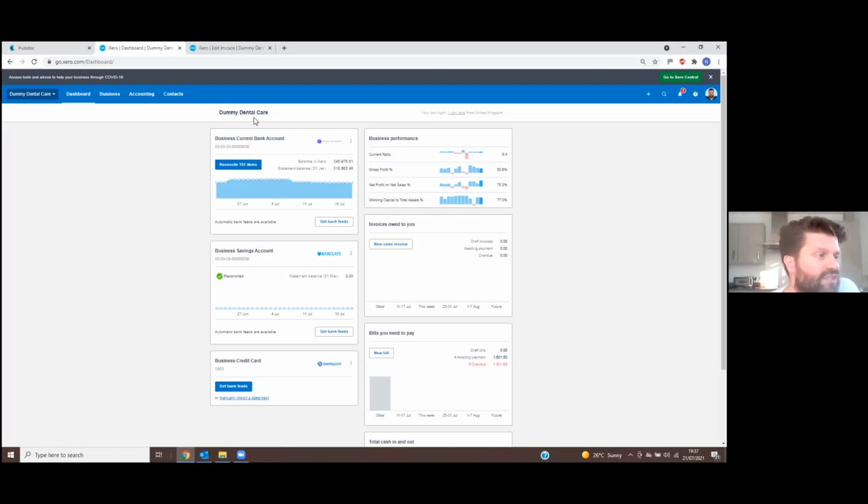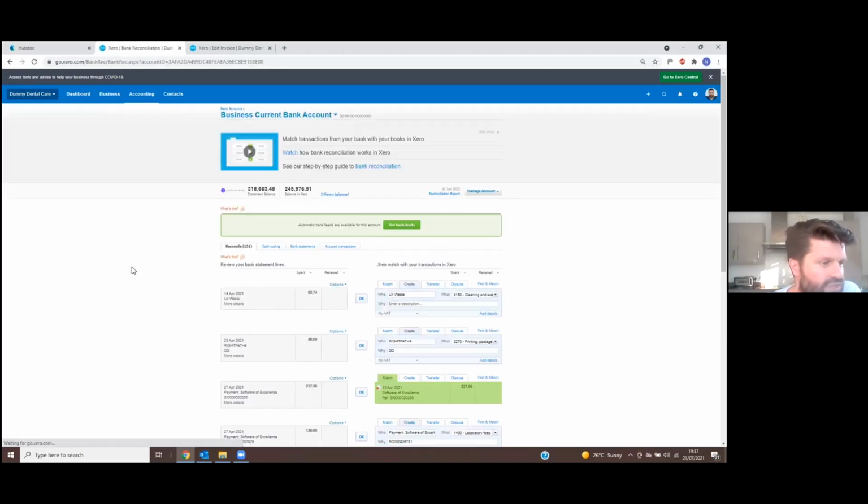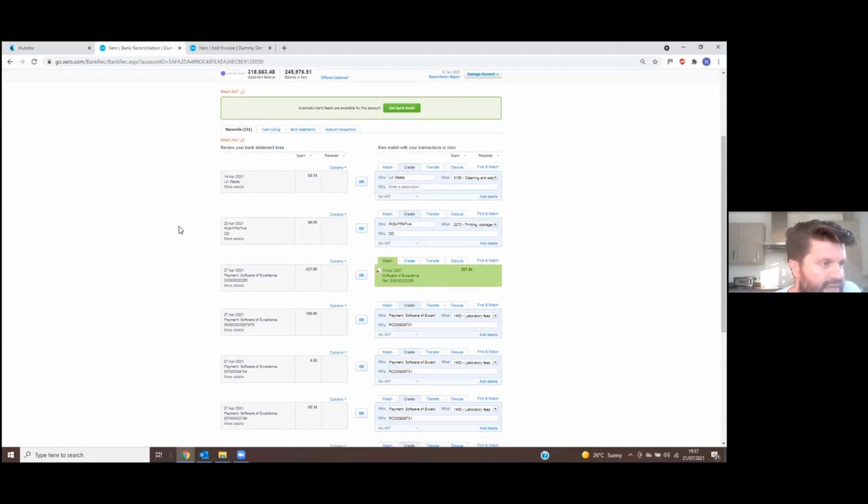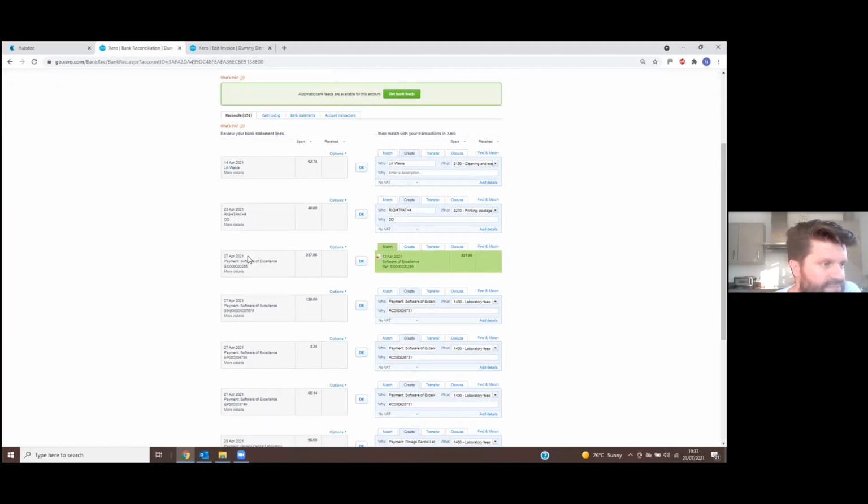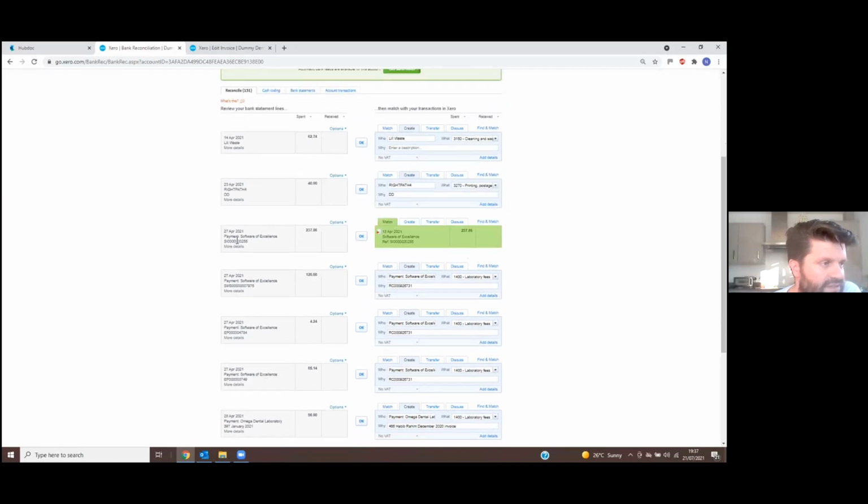So what we do here, the bank account currently is saying that there's 151 transactions that have come through from the bank account that have not been reconciled with either an invoice on Xero or an element of the 151 are going to be sales as well. But if we focus on these 2 invoices that I published, this is going to list all these outstanding items, and you will see, scroll down, the 3rd line down here, that Xero has picked up a payment to Software of Excellence of 237.86.